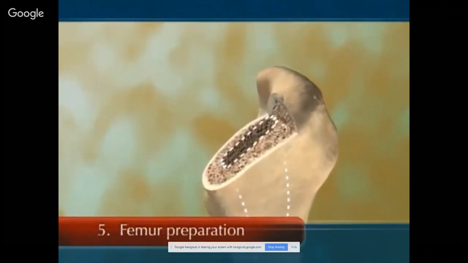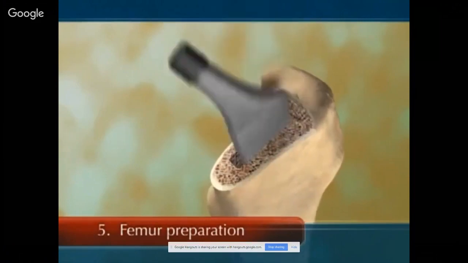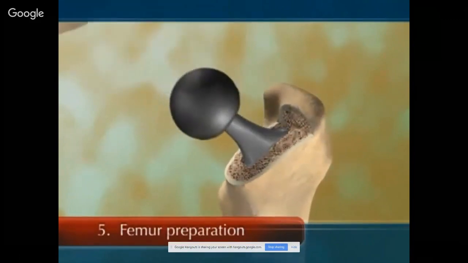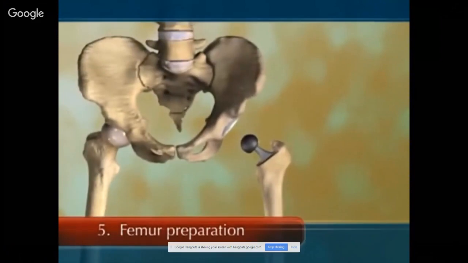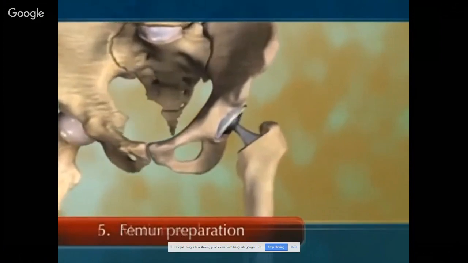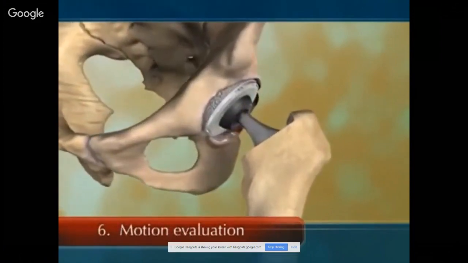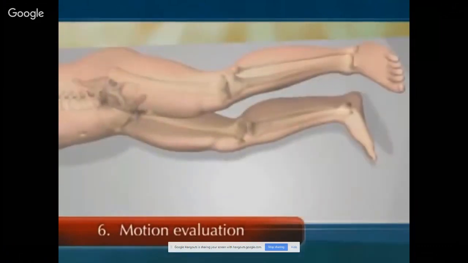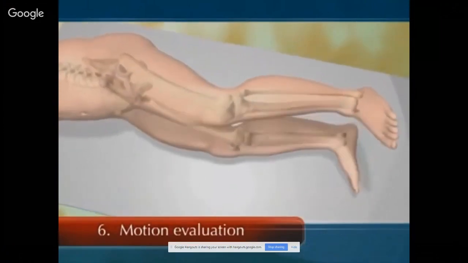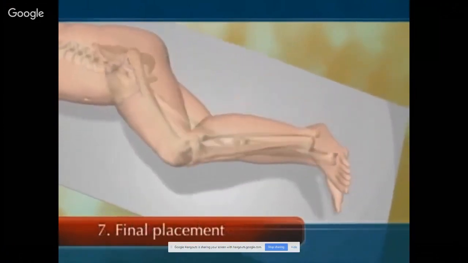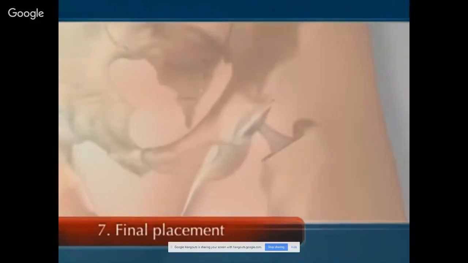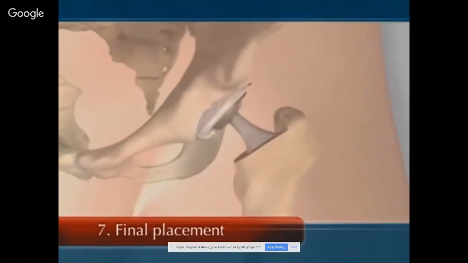The inside of the femur, or thigh bone, is then cleared with various types of devices, and a prosthesis is placed into the femur. A trial ball is placed on the top of the femoral stem, and a plastic insert is placed into the cup. The hip joint is then articulated by placing the ball in the artificial socket. The hip is evaluated for the type and amount of motion it has and the stability of the joint. That is, the inability of the ball to dislocate from the socket easily. Once the appropriate combination has been found, the ball is then placed onto the femoral stem and the final insert is placed into the cup.